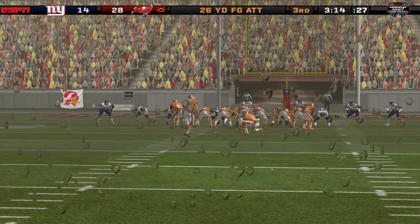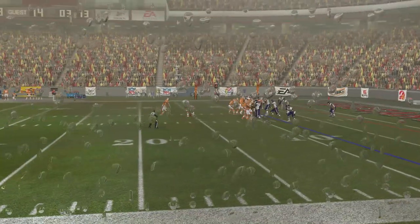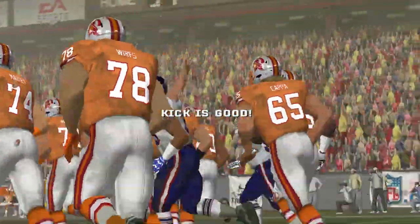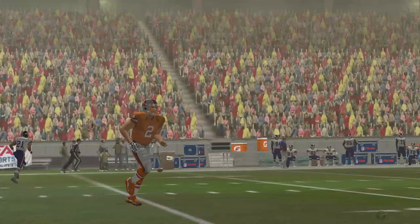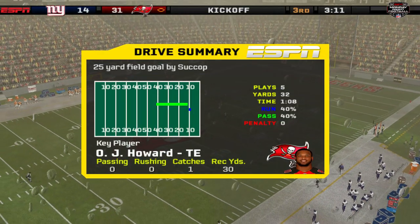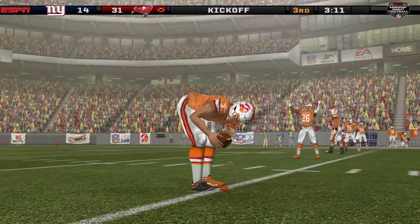He shouldn't have any problems with this attempt. Number 3. It's 3 points to the board with that kick, his second so far. The key to winning is having your drives get some sort of points for your team. They got it done on that drive, and I'm sure they'll think a touchdown for their next one.